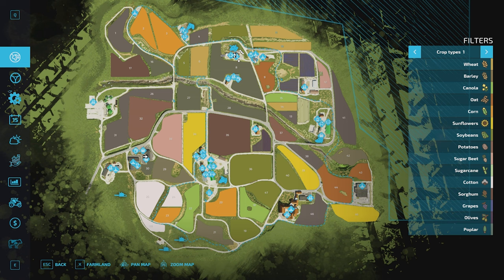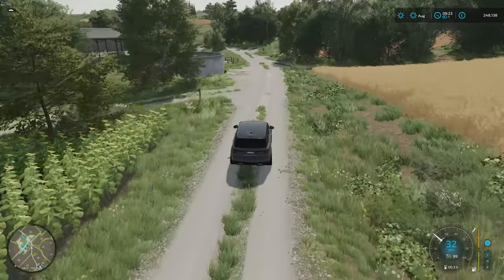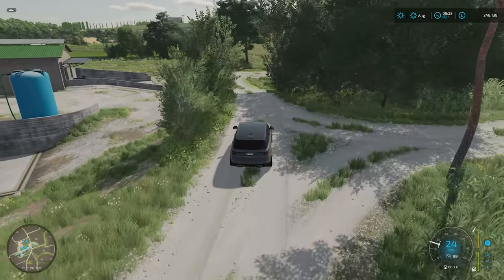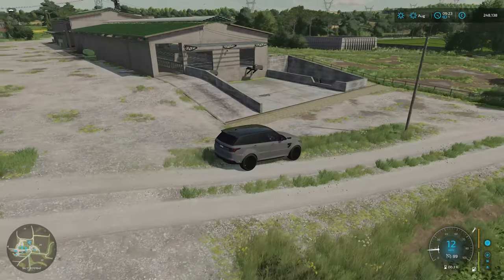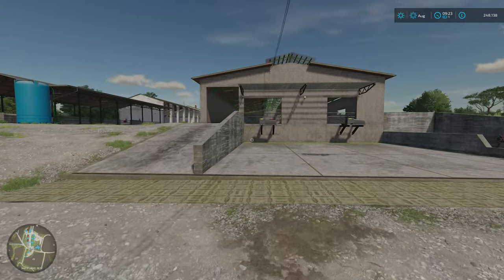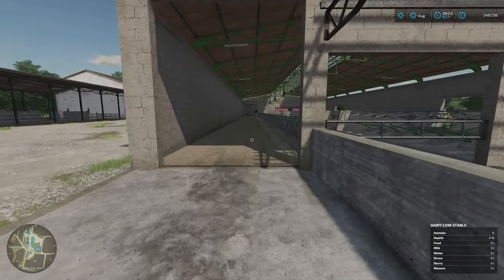So now, nothing else but to just head to the main farm in the middle of the map. So here we are, just rolling up to the farm, and again you can see there is your digestate or your slurry point. And there we go. Main farm. There's your big cattle shed there. I think we'll just park here and get out and have a look. There's your cattle shed there with a slurry pit over there as well.